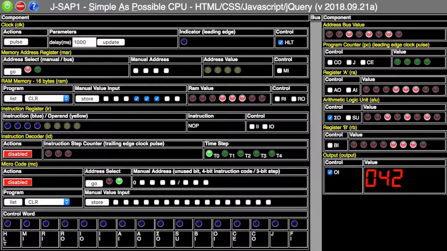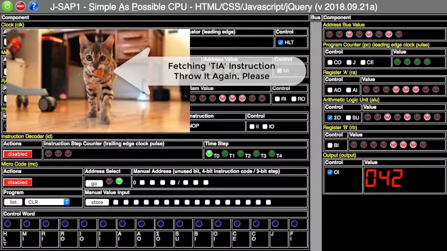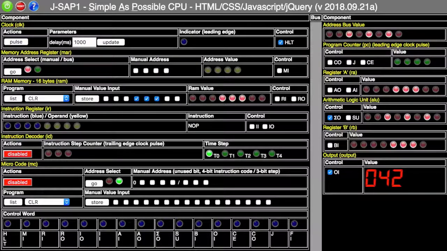In reality, instructions are loaded from RAM and then executed. So we have a need to retrieve and decode the instruction. That is, we need to figure out what we need to do and then do it. Getting the CPU ready to execute an instruction is called the fetch cycle. It's basically the overhead or prep work that each instruction needs before the CPU is able to execute it. Luckily for us, that procedure is the same for every instruction, so we can reuse that algorithm.